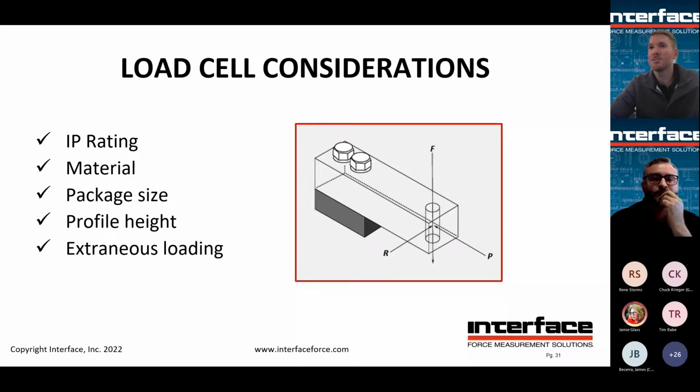The package size and profile height go hand in hand, but it's certainly a consideration when it's being added to a system. Is there enough physical room for this to fit? And then extraneous loading. So I touched on that, but extraneous and eccentric loading and side loading, different weigh modules are better at taking these forces out of the measurement.